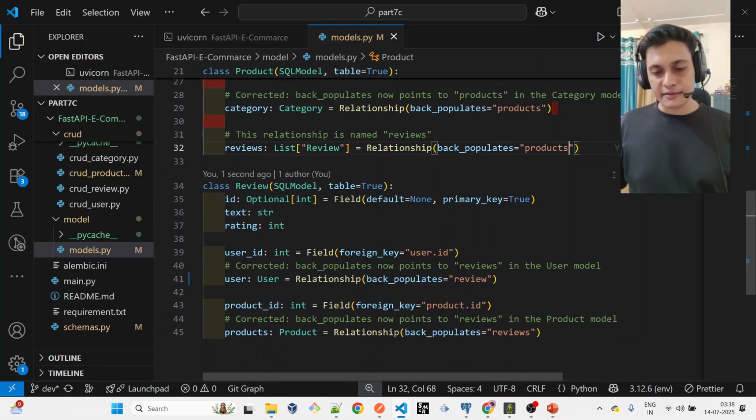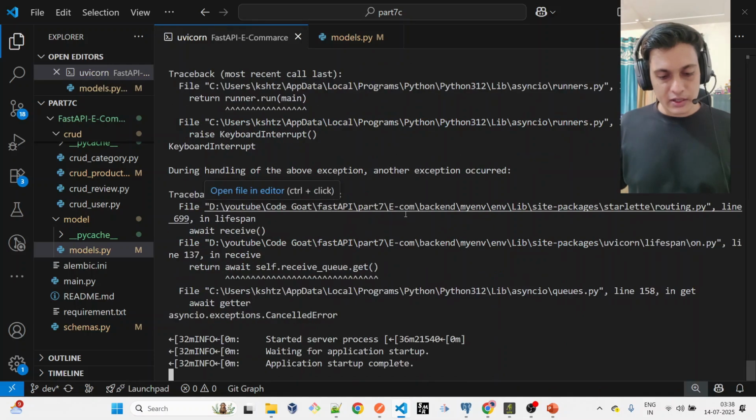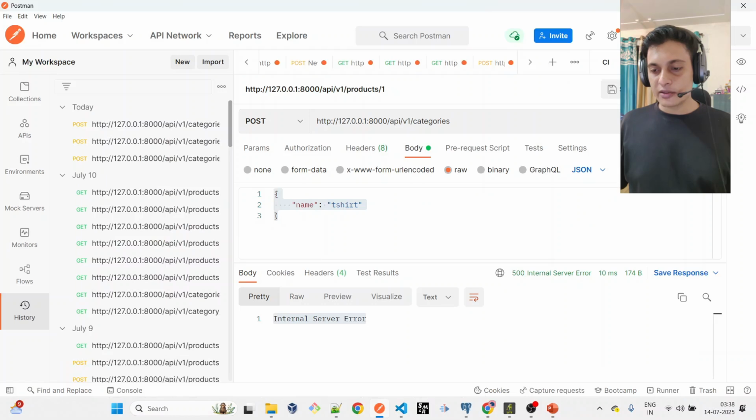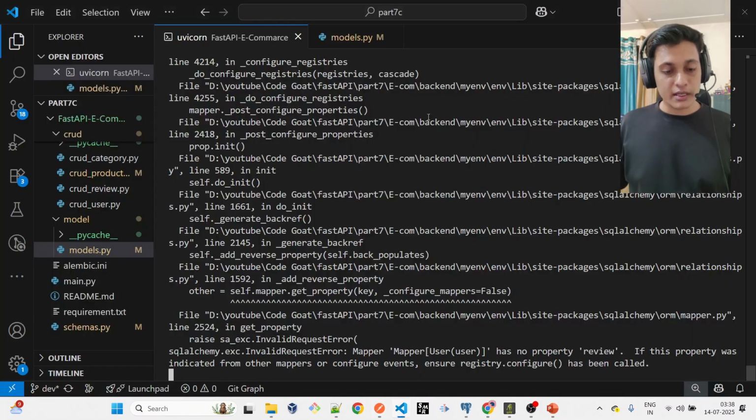I have corrected the syntax. See, I'm not going to cover errors one by one. We are going to cover all those errors which we described in the introduction, but in a zip-zap way, or you can say in a jumbled way. So okay, it is corrected again. Now let's go to our application, startup completed. Let's try to send it again. Again internal server error. Okay, so let's see what it will tell us.